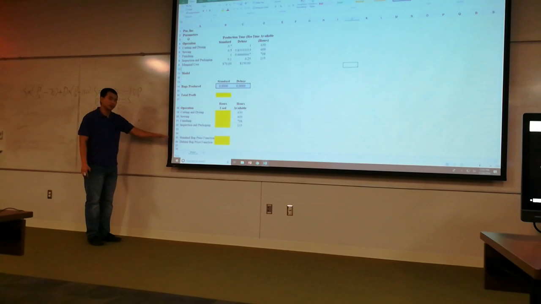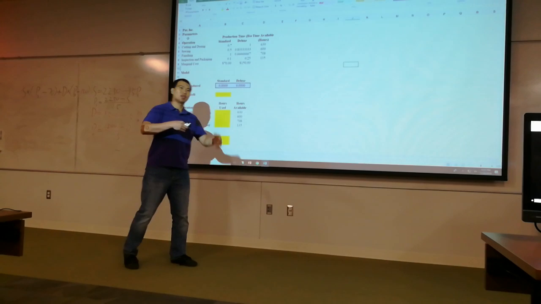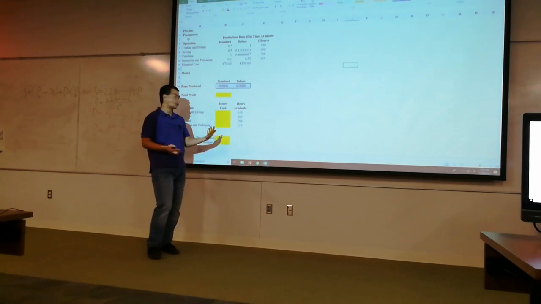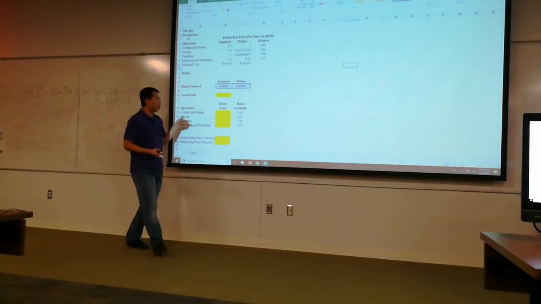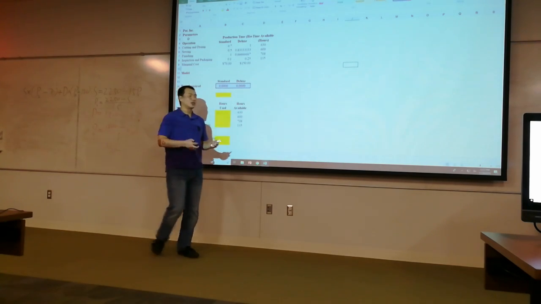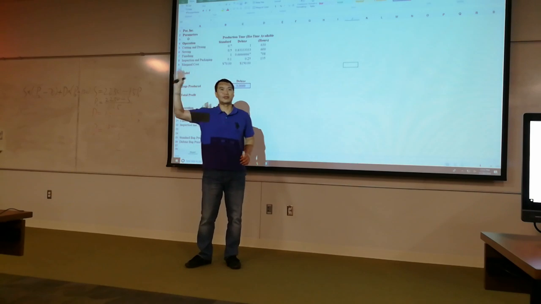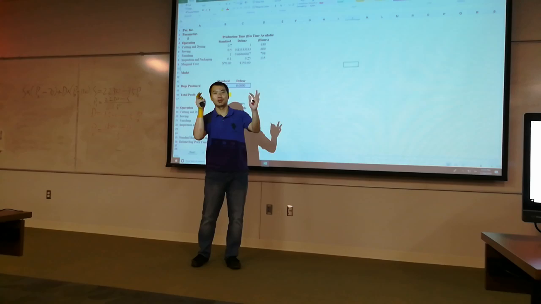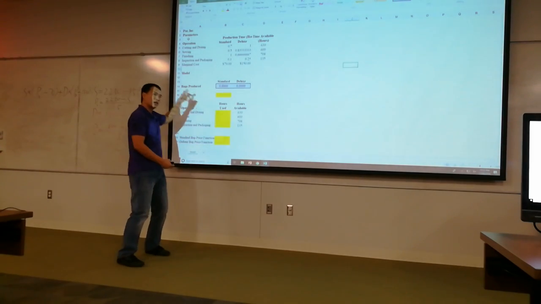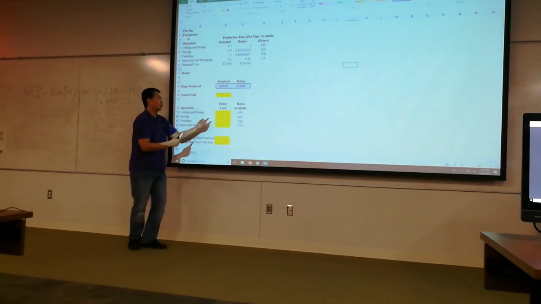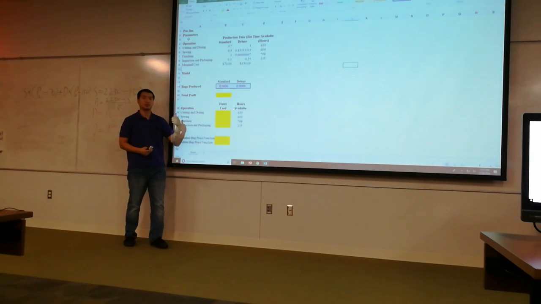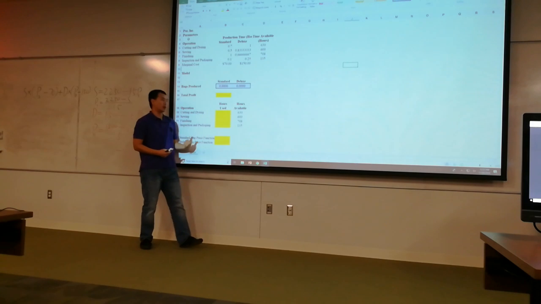Then there should be a bunch of constraints. If we go back to the slides, we have constraints for the four operations or four processes. We need to make sure that the hours consumed for each operation are not above the availability. When we lay out the constraints, we have a left hand side and a right hand side, and then you use greater than or equal to or less than or equal to. That means in the Excel file you need to have two columns as well. The first column represents the left hand side formula or variable. In this cell you put how to calculate the hours to be used for the first operation, and the same for the second, third and fourth. That's the first column.